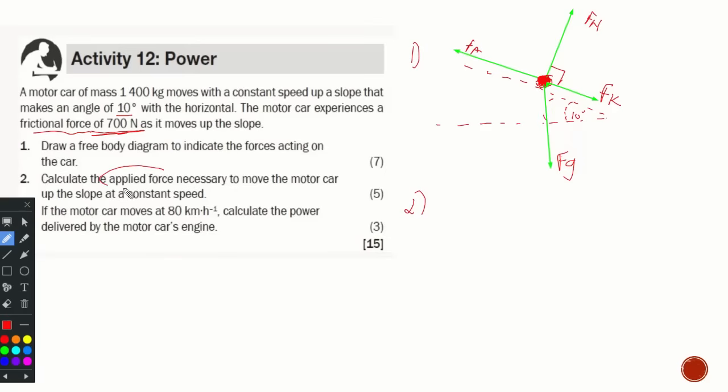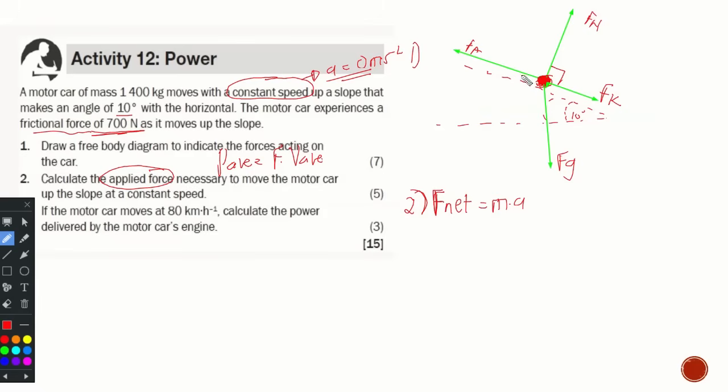Now we must calculate the applied force, meaning this is a question whereby we can now apply the power average, which is F times V average. Okay, now to calculate the force applied, we obviously want to apply F net is equals to MA. Now note this, constant speed. This is moving with a constant speed. Constant speed means that our acceleration will be 0 meters per second squared. Remember, this topic borrows a lot from Newton's second law, so you always have to keep the principles of Newton's second law in mind.